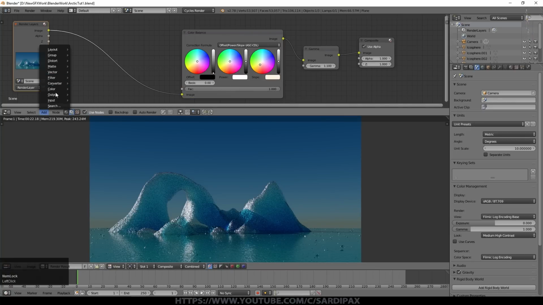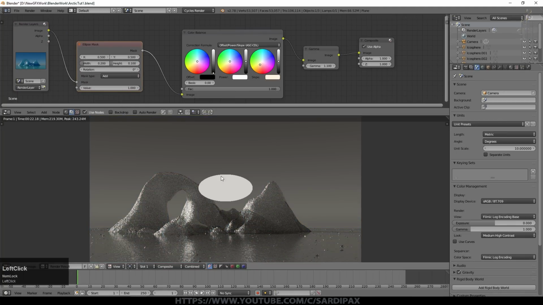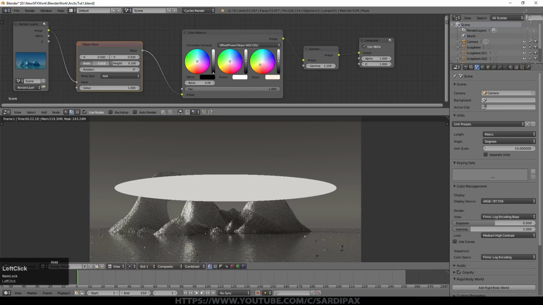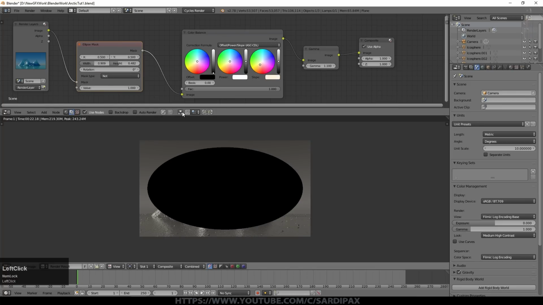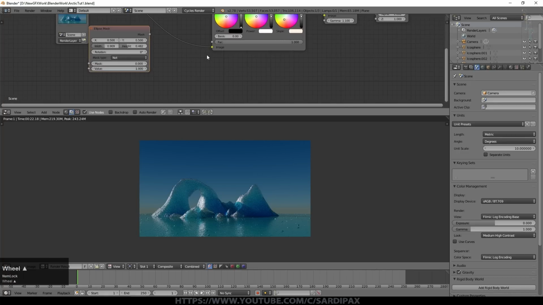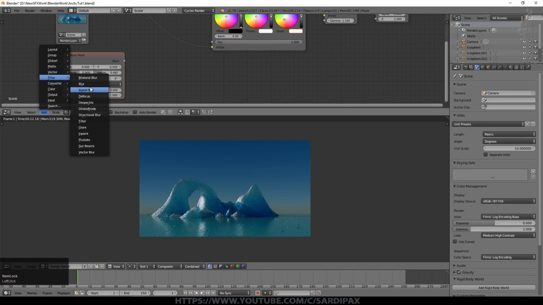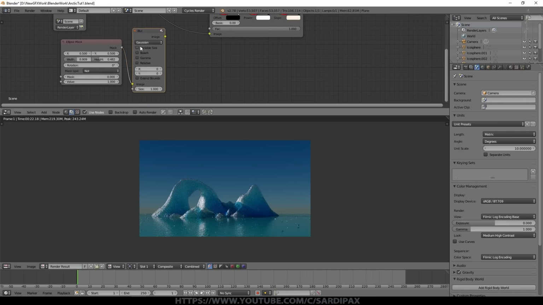Next I'm going to add an ellipse mask, and I'll drop that in there for the moment so that you can see the mask, and adjust its width to be slightly less than the image, and the same with the height. Might need to change that again when I go back to 100%. I set this to not, so it's just black. I'll put this back again, drag my ellipse mask down here, add a filter, which is a blur node, and put the ellipse mask through that, set it to fast Gaussian, relative, and I set it to 25%.